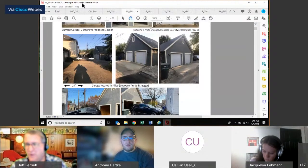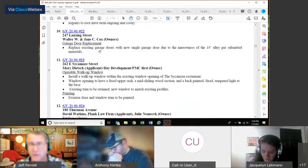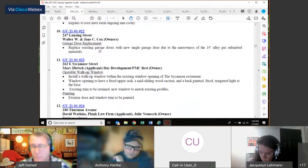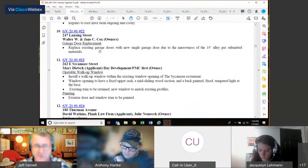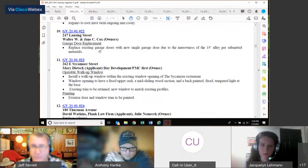A little bit of quick information. I just went out and took a measurement out my back because I've got 9-foot doors. I've got 22 feet between the alley and the apron and a 16-foot car, and I can make it, but I wouldn't want to be thinking about making that turn into a 9-foot door with only 20 feet.